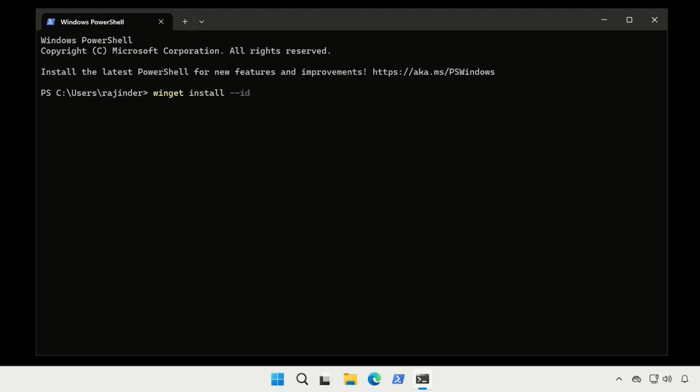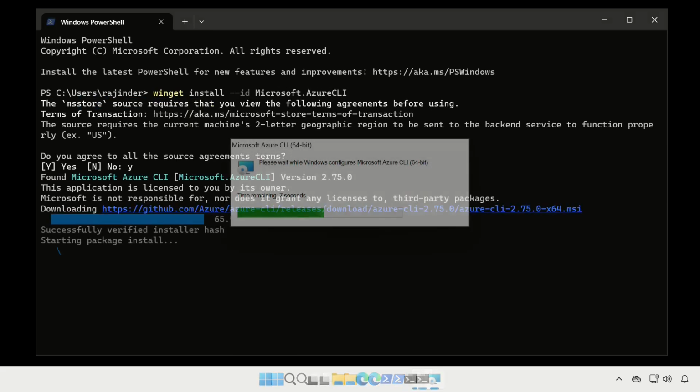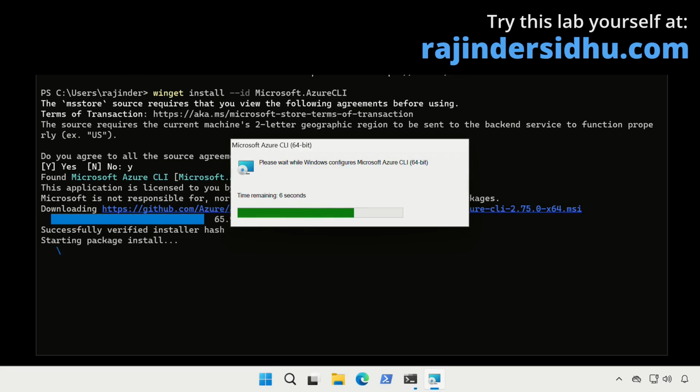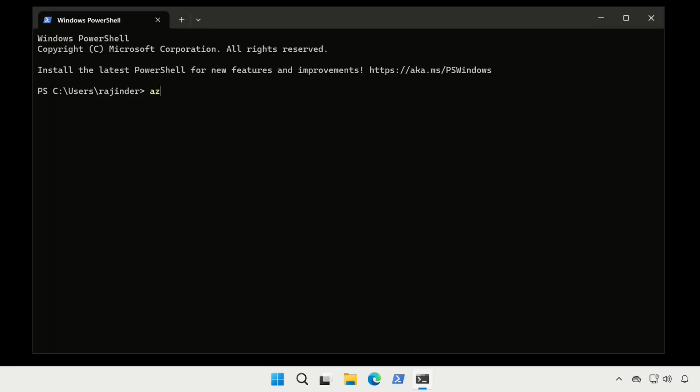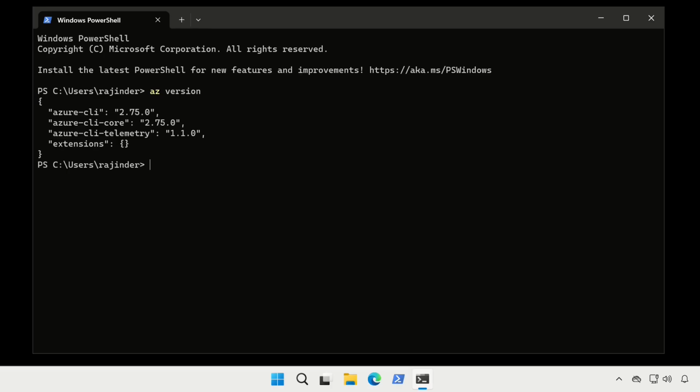I began by installing Azure CLI on my Windows machine. The simplest method is to use winget. I ran it in PowerShell, and within moments the CLI was installed. To check everything was working, I ran az version. Seeing the version number confirmed the installation and told me that I'd unlocked a better workflow.